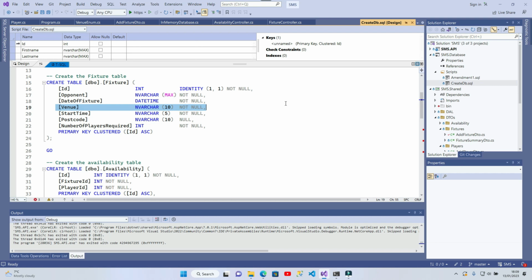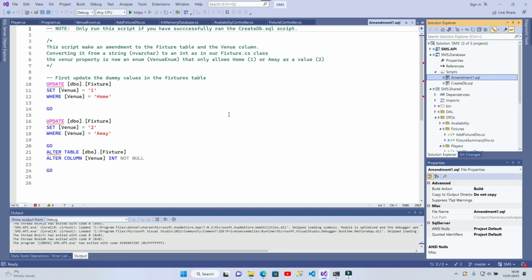So I'm assuming if you're watching this video you've run all of these scripts, so your database is in this state at the moment. So in this taking stock series, I have added in the amendment 1 SQL. This is where we're making a change to our underlying database schema. And what you need to do basically to put your database into the same state as mine is, once this one is run successfully, you need to run amendment 1.